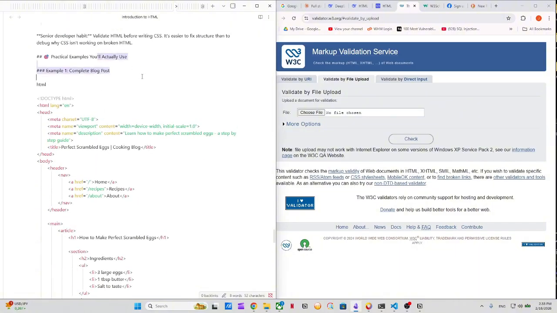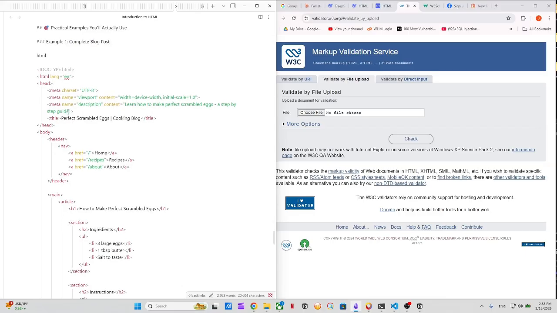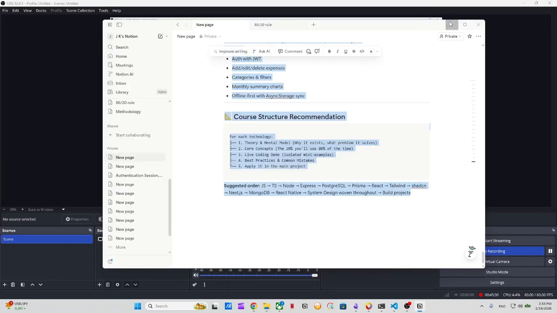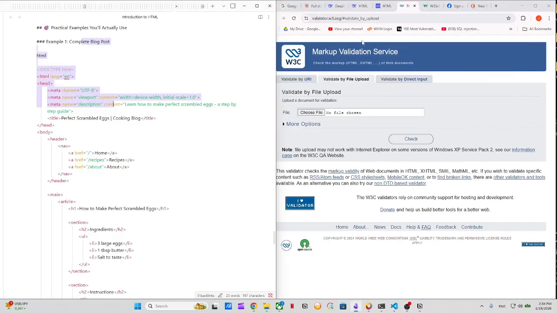Practical examples you will actually use: a complete blog post. Let's see what time it is. It's almost 1 hour on HTML alone. Okay, we have meta tags like this. We talked about the meta tag.